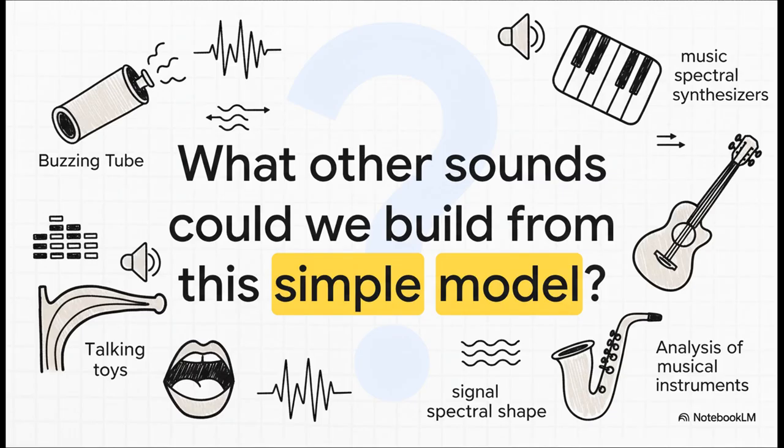This powerful idea, using a predictive model to capture the essential shape of a sound, goes way beyond just talking toys. It's at the heart of how our cell phones compress audio, it's in music synthesizers, and it's even used to analyze musical instruments. It really makes you wonder, right? What other complex, amazing sounds could we build from this simple mathematical model?